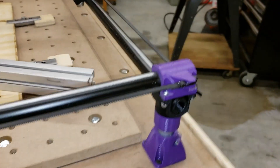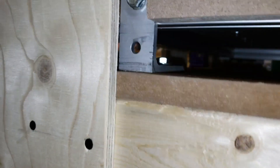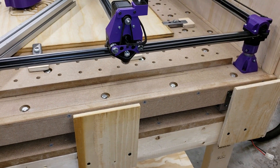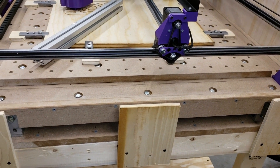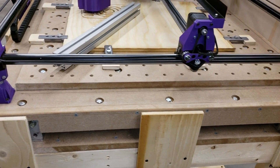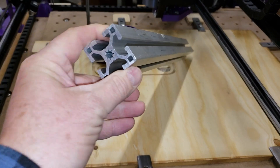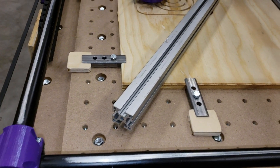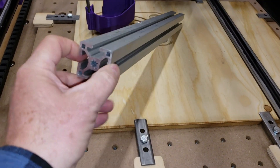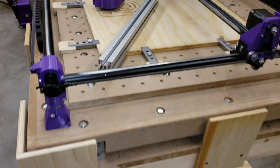The whole thing is raised up off the surface with these angles, and what that does is it allows for a very nice flat surface to mount the MDF to. This stuff's not really cheap — of course you don't have to use it, I just chose to. I was able to buy some of it pretty reasonably, and the table was nice and flat after I put it together.